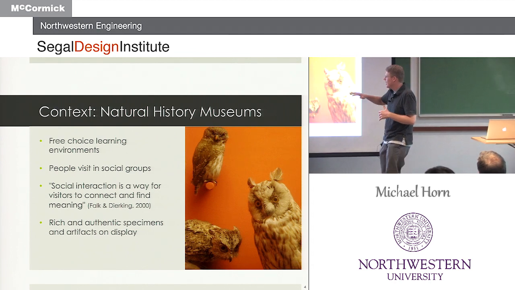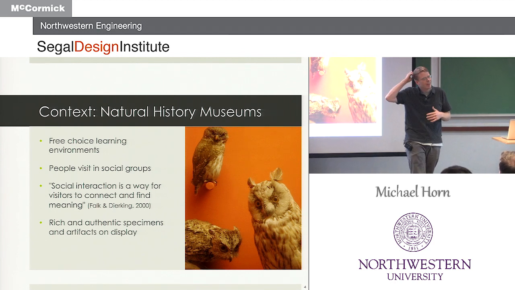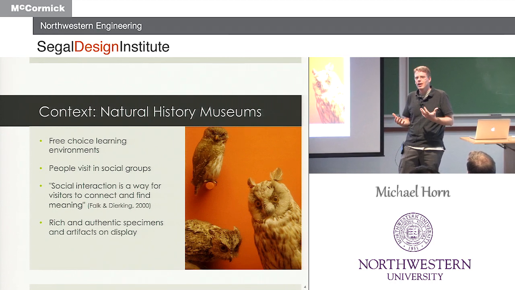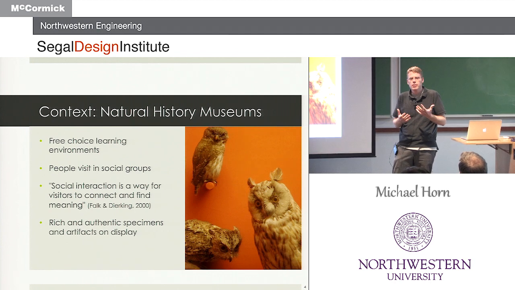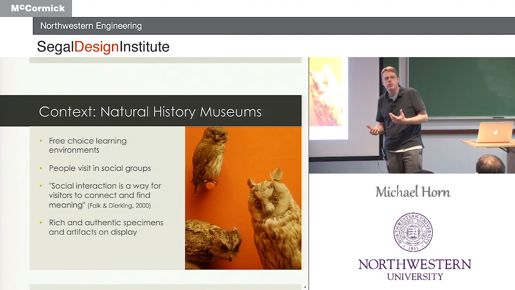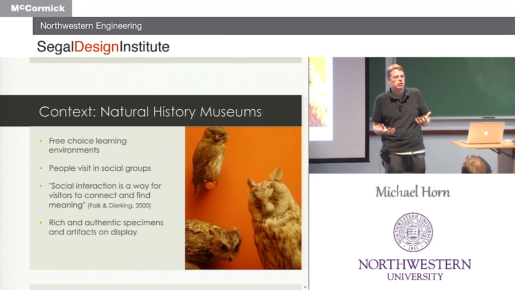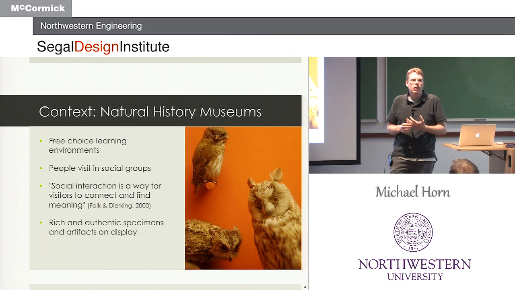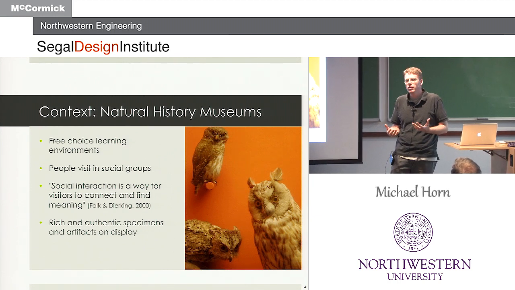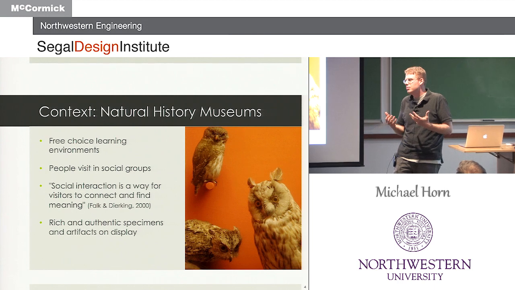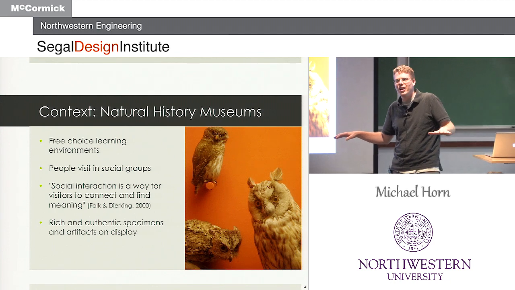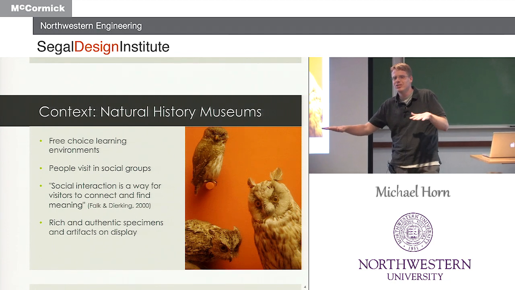And then finally, working in natural history museums is interesting because natural history museums have very much a dual role. On the one hand, they typically host real biologists and scientists who go out and do field work for part of the year. The Field Museum has a huge staff of biologists who do research on all sorts of different things. They also are collections-based institutions. The Field Museum has something like 200 million biological specimens in a massive underground complex underneath Soldier Field that no one ever sees.